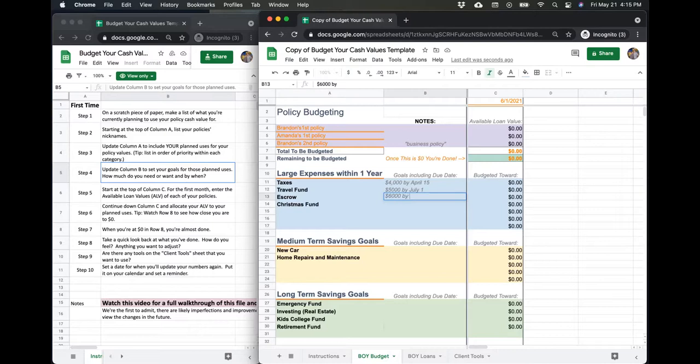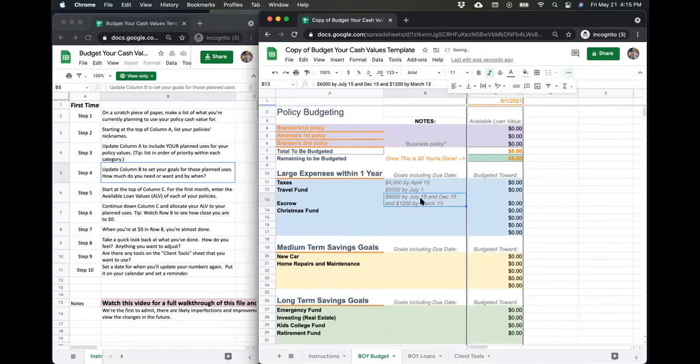Let's call it 6,000 by July 15 and December 15 and 1,200 by March 13th. And if you're not familiar with Google things here, you can even wrap your text so that you make sure you can see everything. Right. And then here I might say 600 by December 25th. Or if I do my shopping a couple weeks early, I'm going to put in like the 1st or something like that. And you just go through, create your goals for each thing, going down here.